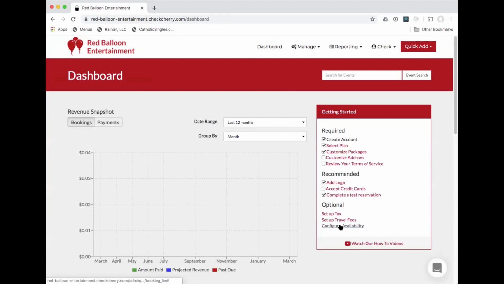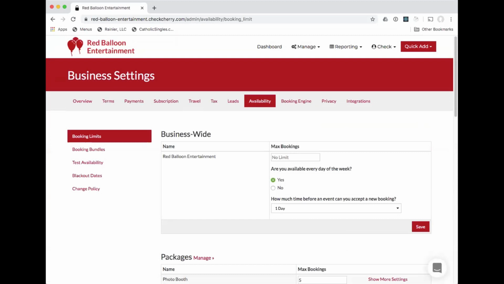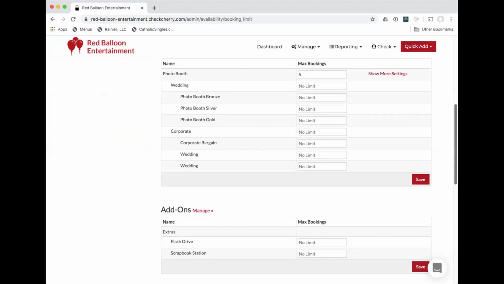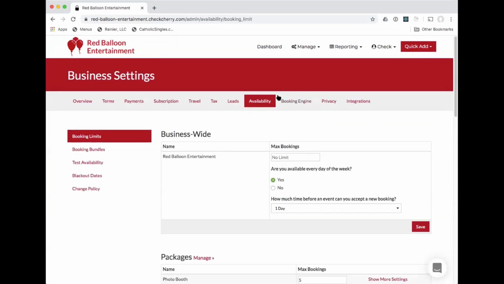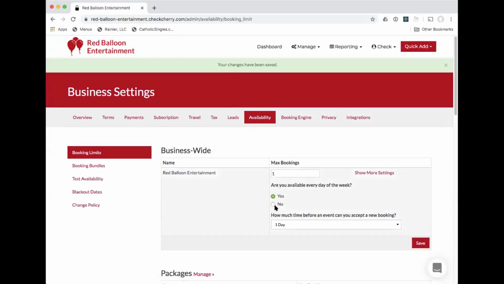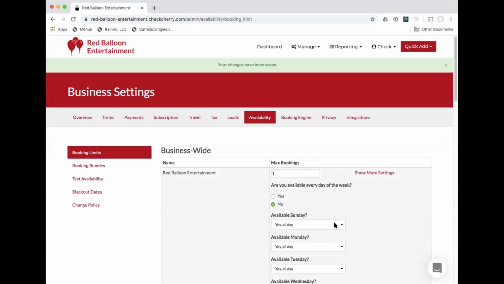And then lastly, if you want to, you can configure availability limits. If, for instance, you can only do a single booking per day, we have a really easy way for you to do that sort of thing. Once you come over to the availabilities page, if you wanted to set just a one booking per day limit, you can do that right there. Click save, and you would be all set. You can also, if you're a part-timer, set certain days and times that you're available. So maybe on Monday, you're only available after 5 p.m. or something.